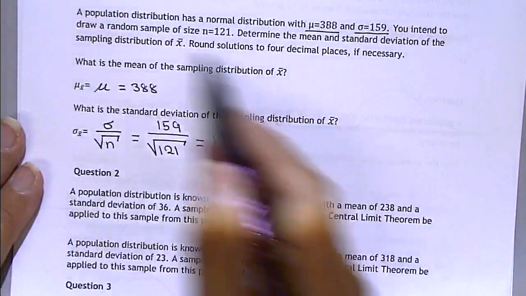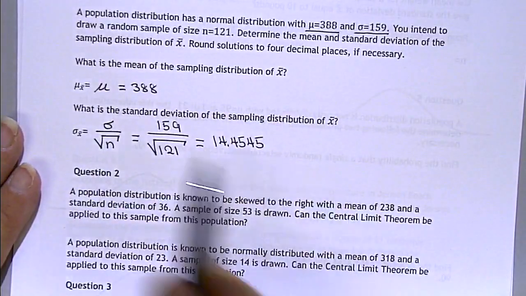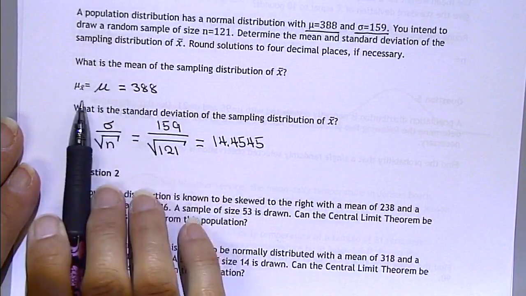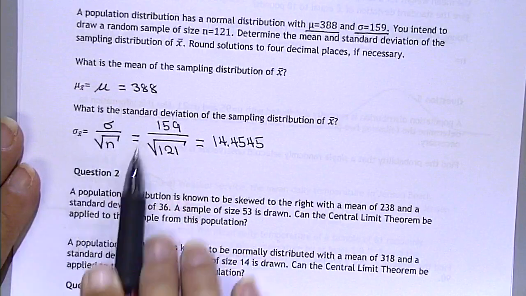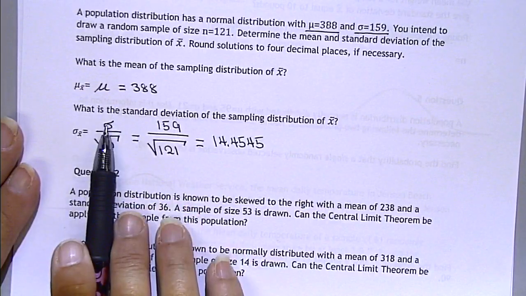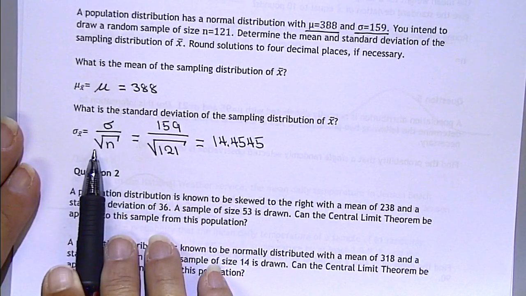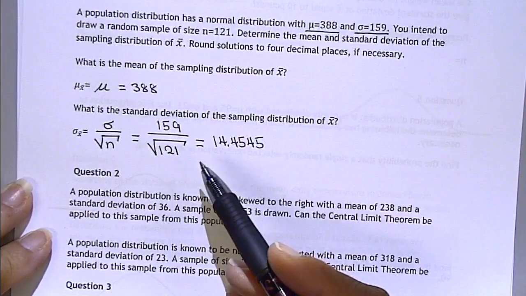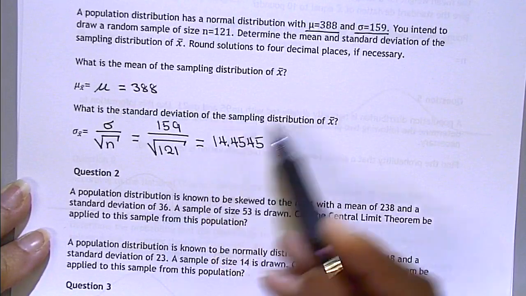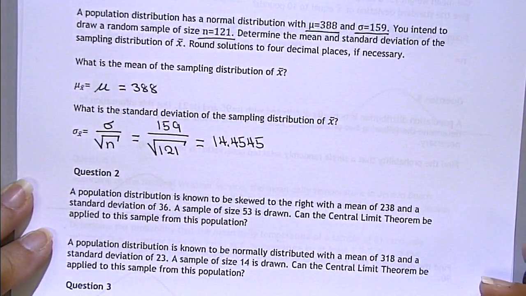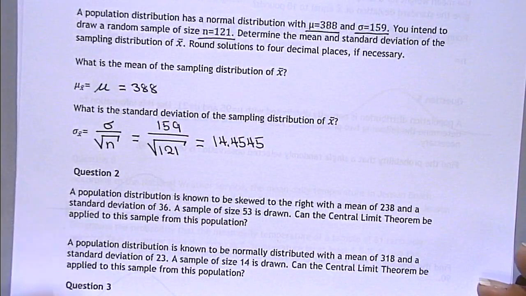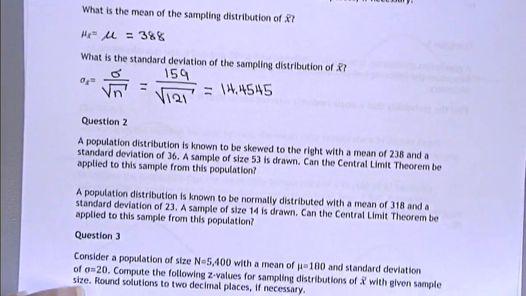Okay, so those are the 2 things we really have to keep in mind. The mean is the mean. Whatever the population mean is, that's the sampling distribution mean too. The standard deviation, we've got to adjust. We're going to take that population standard deviation and divide it by the square root of the sample size. How do you know that you've got this type of problem and not the other type that we did in Chapter 6? Well, look, it gave us a sample size. It didn't give us a sample size in Chapter 6, did it? So this is one clue. Can't always count on the clues to be 100%, but that's a good clue.